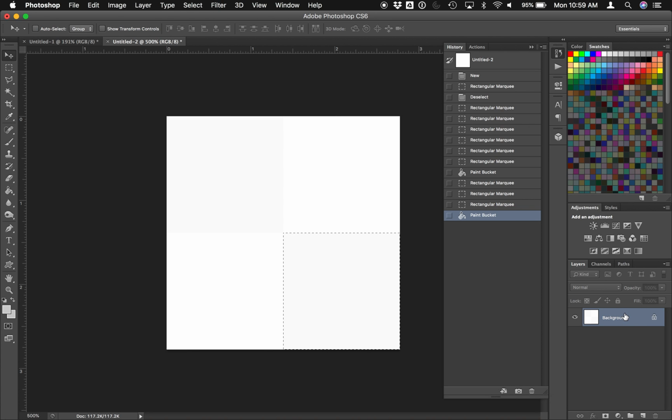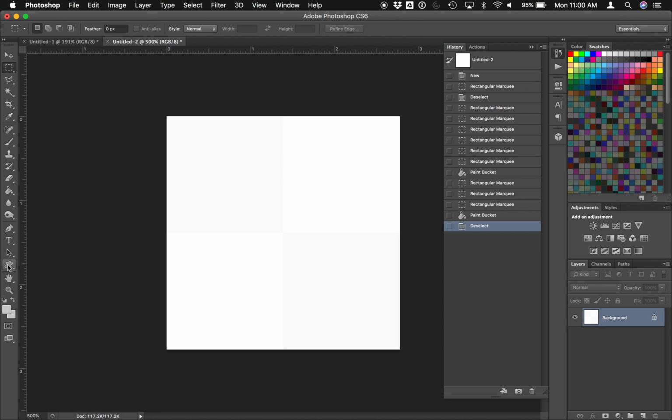So this is our background layer that we've done this on. Now I'm going to go back here to my rectangular marquee tool, and under style, we had chosen fixed size. I'm going to go back to normal and click up here again so that my marquee goes away. It might be a little hard to see on the video, but this is a light gray. We've got white and light gray.